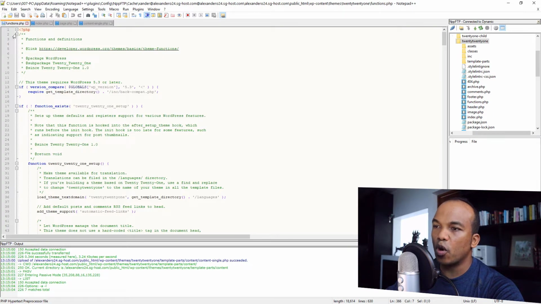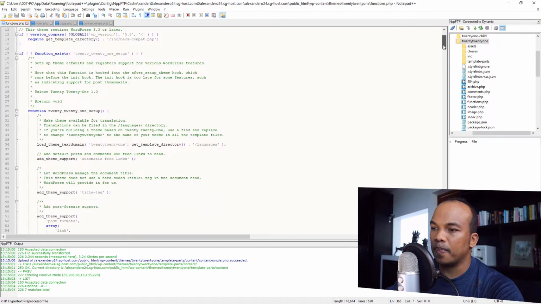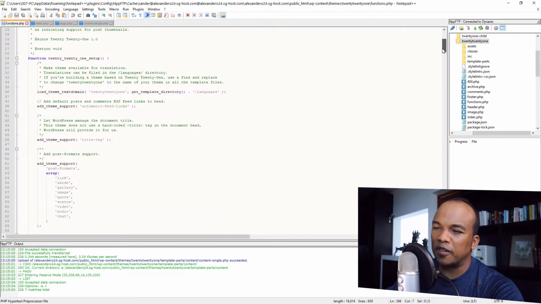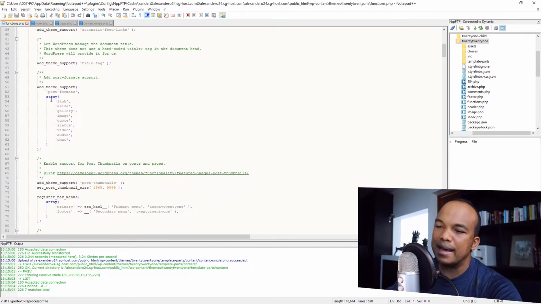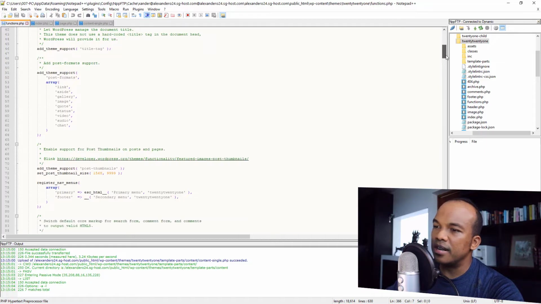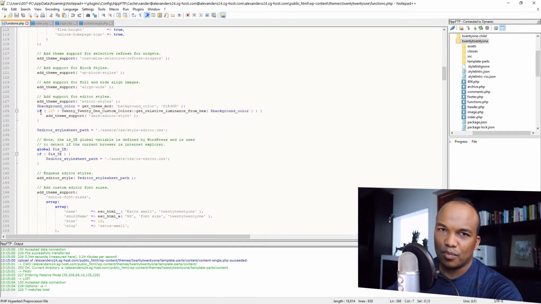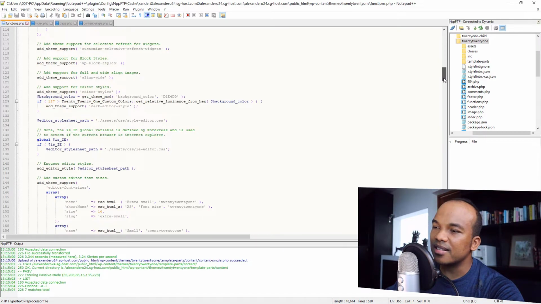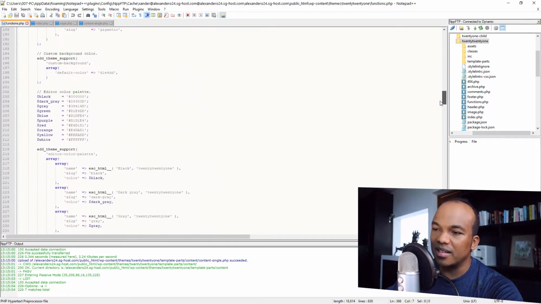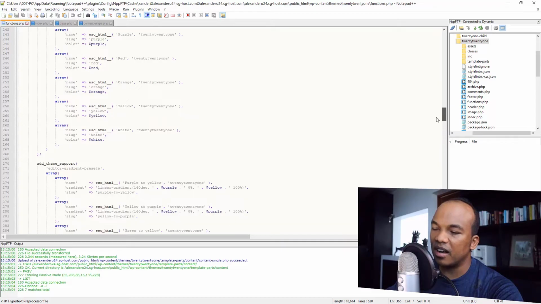And the first file I have opened in here is the functions.php file. This is basically where the vast majority of the functions used in your theme are located. Now, if you scroll down in here, you'll begin to see different kinds of things like array. You'll see names of functions. You will see if being used a lot. If, else, while, all these are PHP. Okay, you can see down here, array.